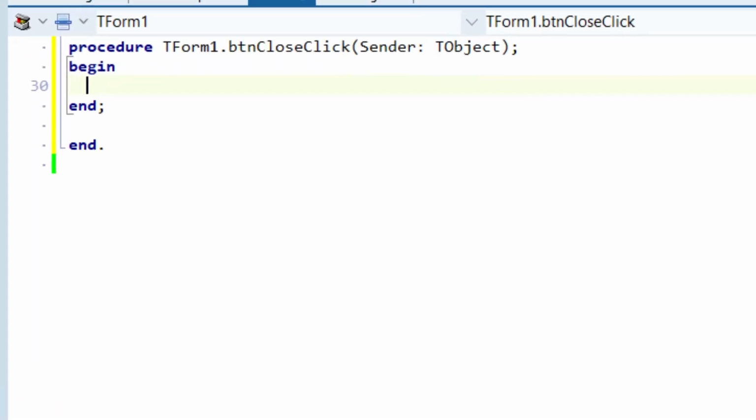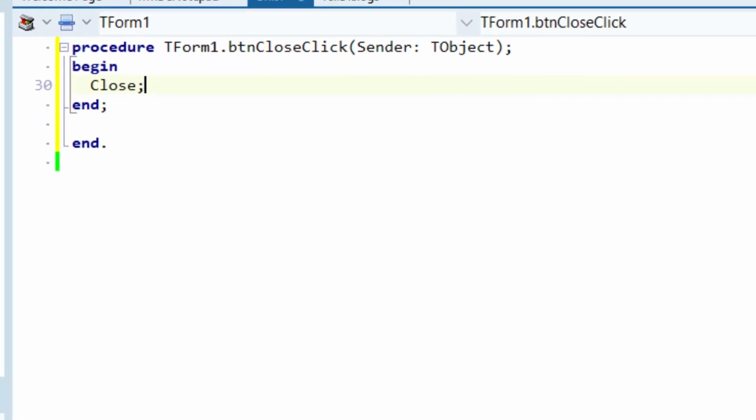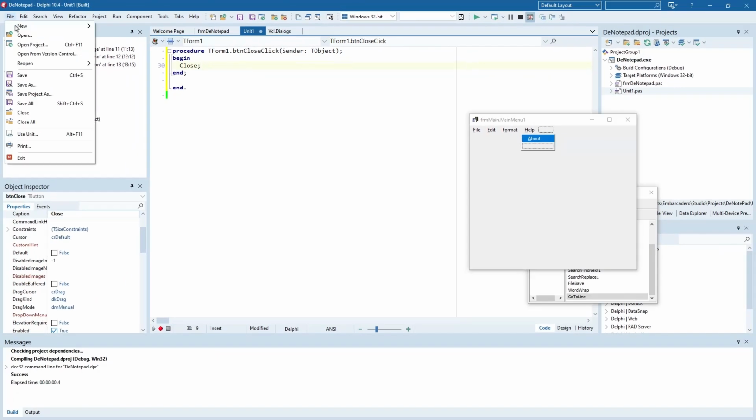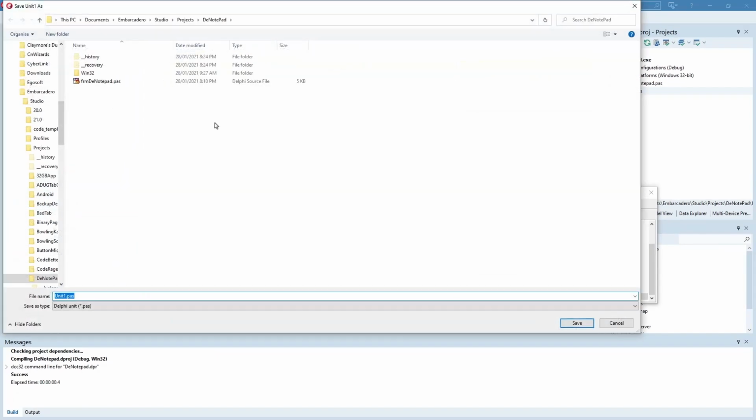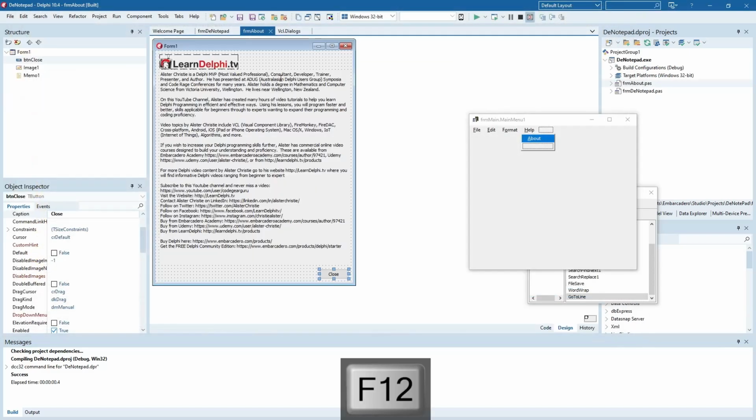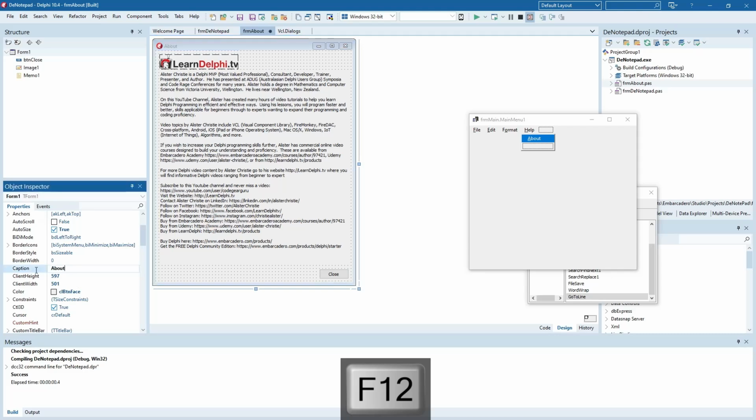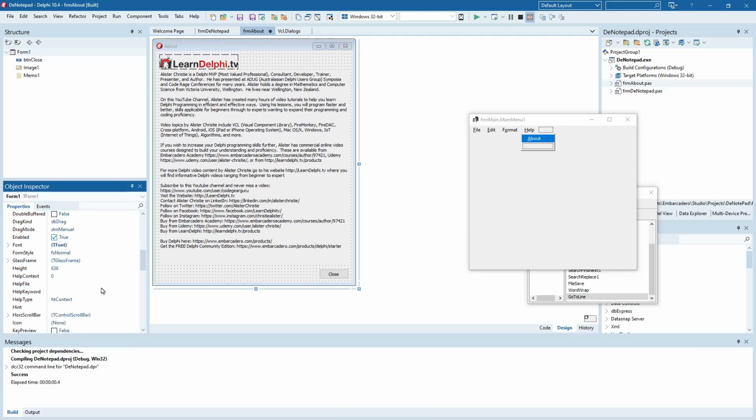Back to our close button, and in the onClick event, we'll close the form. We'll now save our form as FRM_About. Next, we can set the caption and name properties of the form.